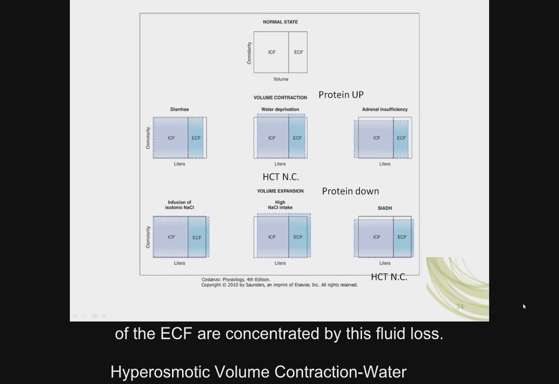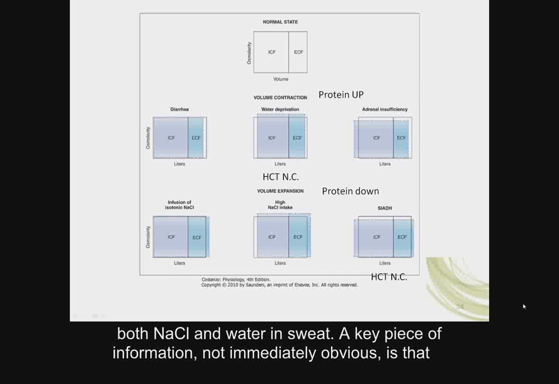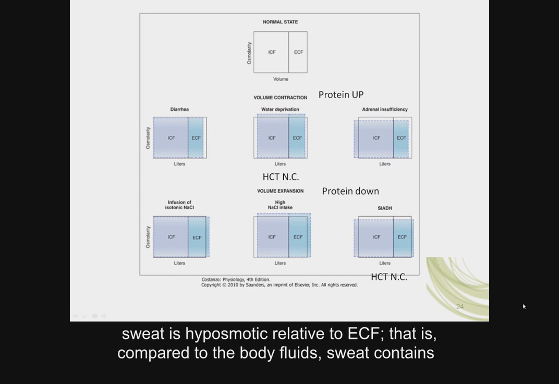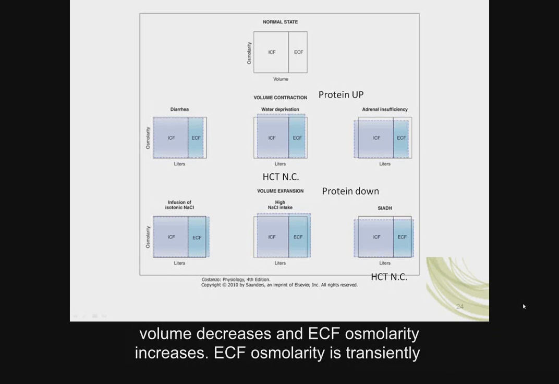Hyperosmotic volume contraction with water deprivation, top middle picture. A person who is lost in the desert without adequate drinking water loses both sodium chloride and water in sweat. A key piece of information not immediately obvious is that sweat is hypoosmotic relative to extracellular fluid. That is, compared to the body fluids, sweat contains relatively more water than solute. Since a hypoosmotic fluid is lost from the ECF, ECF volume decreases and ECF osmolarity increases.